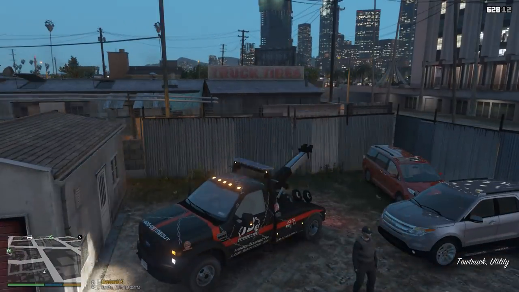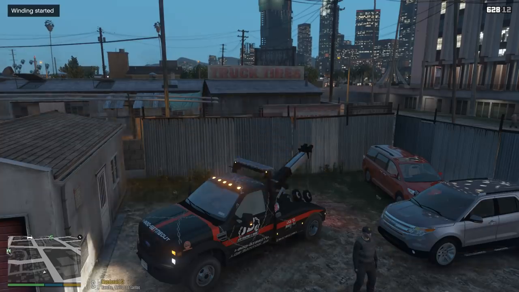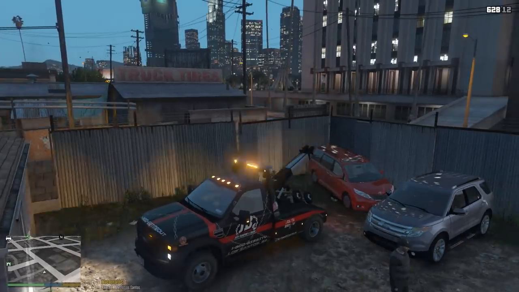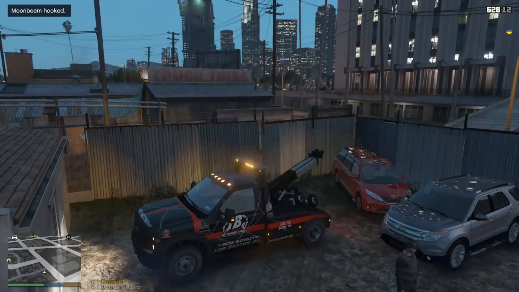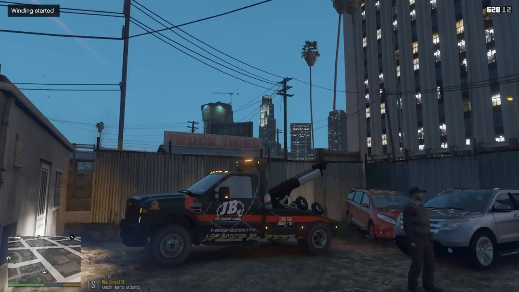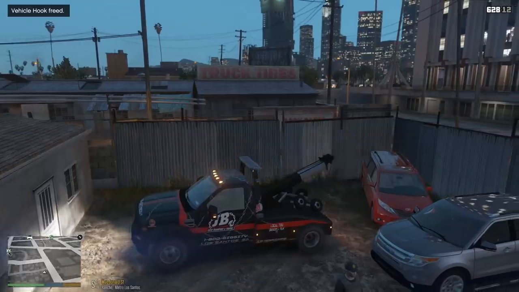Alright, so let's try to pull this thing out here. Okay, we're having trouble pulling it, unfortunately. Oh, now it's coming. I didn't know we were still attached to it. That was kind of weird. Okay. Yeah, see the rope is moving, but it's not actually pulling it. Sometimes it does that, so what we're gonna do instead, I'm just gonna have to pull it forward.